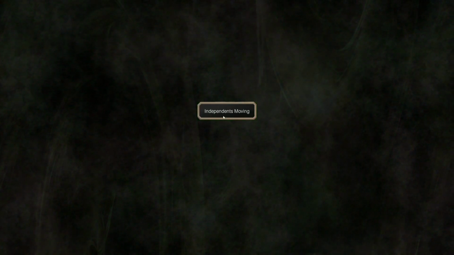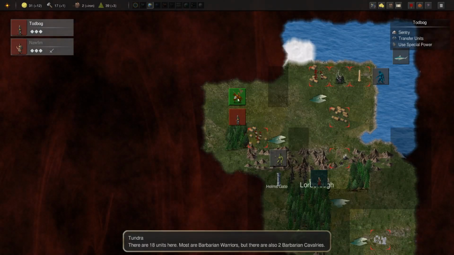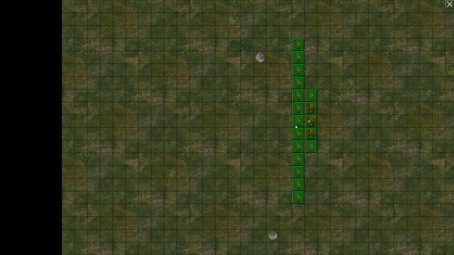And we got an enemy commander. Not great. Barbarians are tough. There's 18 of the little guys.